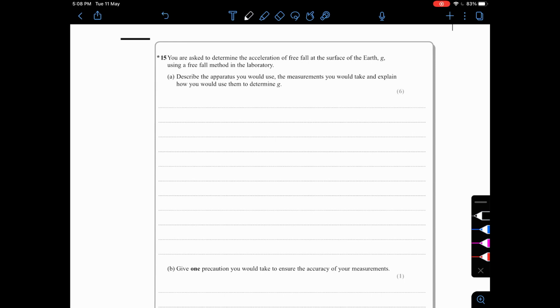So a classic. So what do we have in our laboratories? So we have, you can write apparatus or equipment. We usually have what? A ruler. You probably need a ruler, a timer, a data logger if you have one. Ideally you'd want one. And light gates, right? You'd want light gates and data loggers. So it's always good to visualize what's going to go on. So suppose I have this meter ruler that I have.